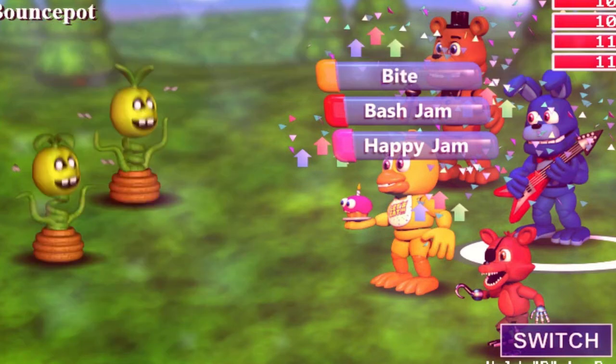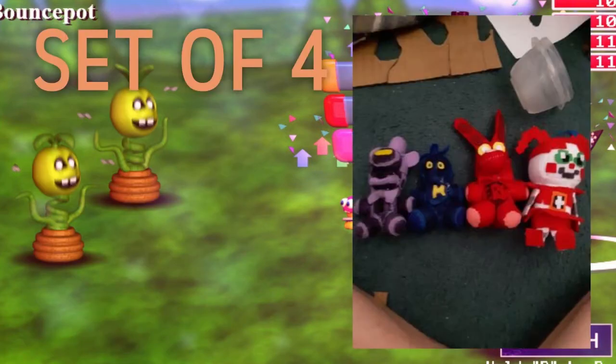All right, next up we have a set of four from Arcade Mayhem from FNAF VR, and they look amazing. We have VR Toy Freddy, High Score Toy Chica, System Error Toy Bonnie, and 8-Bit Baby. They all look so good. VR Toy Freddy has a VR headset, of course, and it's purple and black. I love it. It just makes me want an official one. And High Score Toy Chica looks creepy, but still looks amazing, as usual.